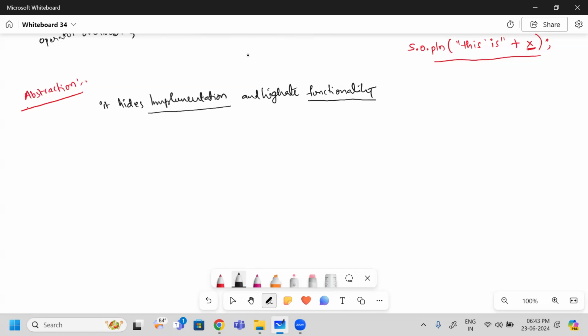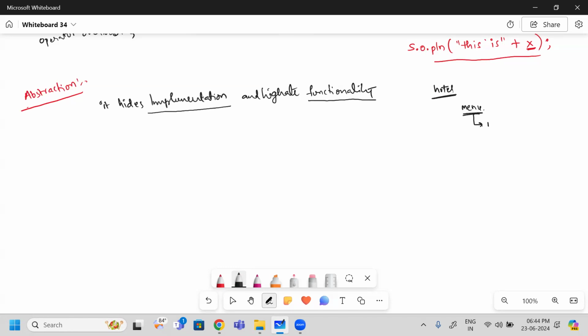Example, if you go to a hotel, how do you order an item? Did you visit any restaurants? Yes. By using the menu card. Is this menu card content how it is implemented?